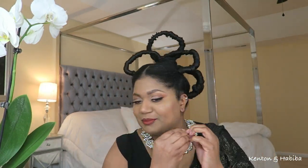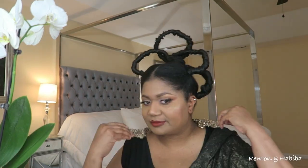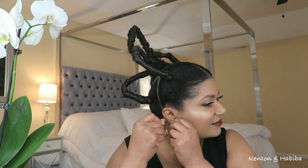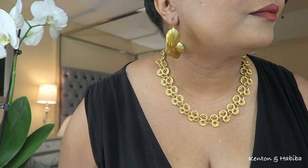Anyway, let's go ahead and take off the jewelry. You know how we love to accessorize. We love to switch it up. Let's try some different jewelry instead. How about some gold? We like our gold Fulani earrings. Let's add that. Yes, shining, shining, shining. We love some yellow gold. Let's add a necklace to that. Where's the necklace? Come on, Habiba. Okay, here we go. And voila. It's a look.